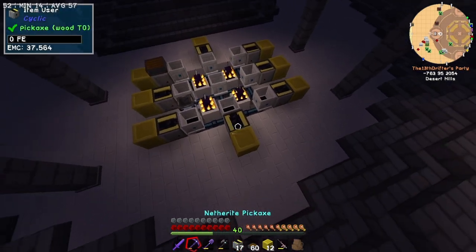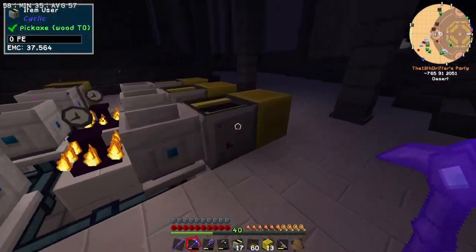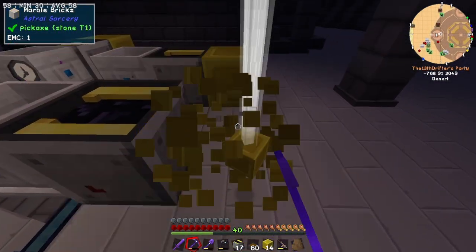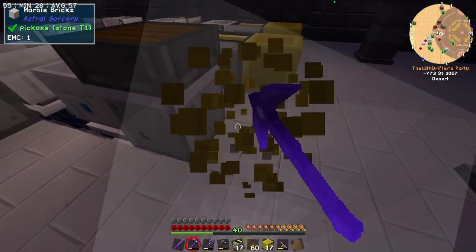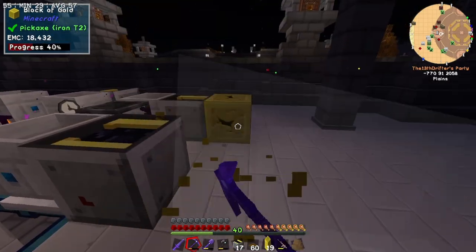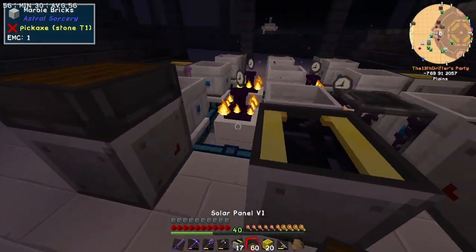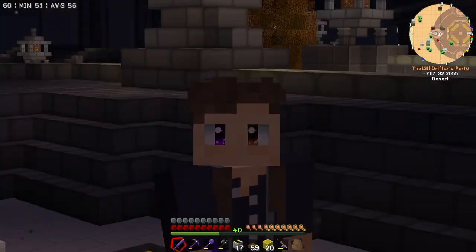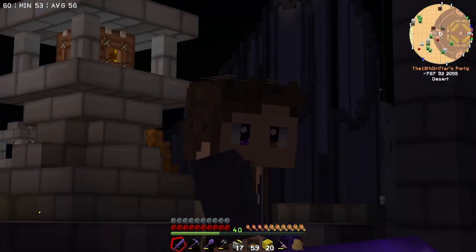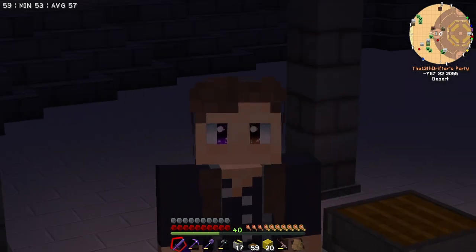Right then, so obviously this isn't the most efficient way of doing it. If I wanted to be efficient, I would simply run power cables from the singular solar panel into all of these using cable. But I'm not going to do that because do I look like a brokey to you? I said, do I look like a brokey to you, yeah, fam? Nah, I don't think so.